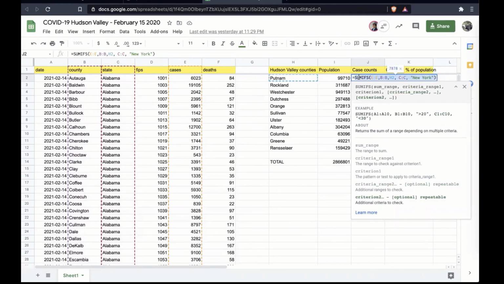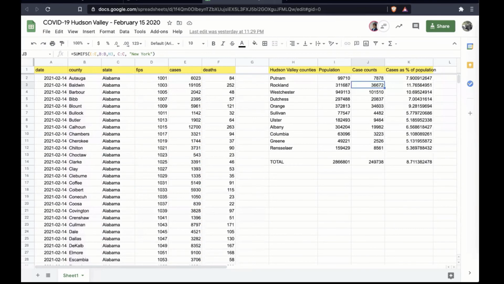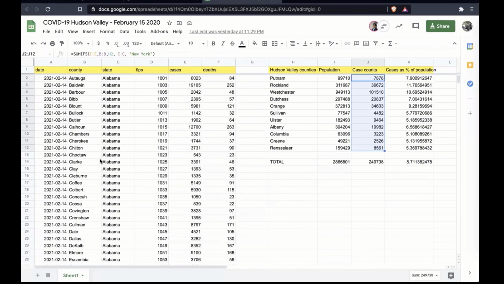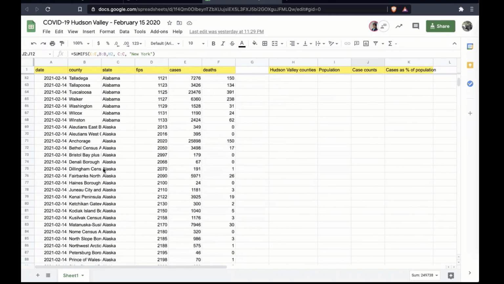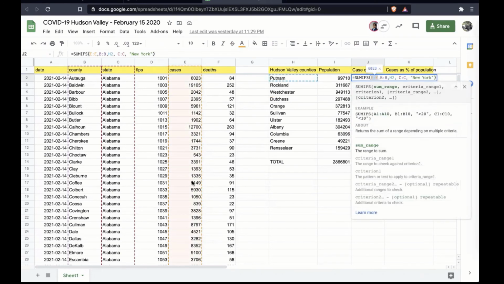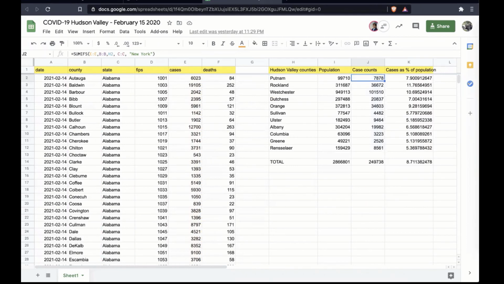The SUMIFS function allows you to apply one or more criteria to your aggregate statistics. And that's what we've got here. So I've done that for every single one of these counties, right? This is going to check Westchester and add up the numbers of results for Westchester. This is going to check Dutchess County and add those numbers up. So what we have here are the counts for every county. I didn't have to go through and cherry pick from these records which row is Westchester, which row is Dutchess, which row is Putnam. I've just got my formula doing that for me automatically, scanning the entire column E, but only including those that match the indicated county names. It saves me a lot of time to write it in this way.